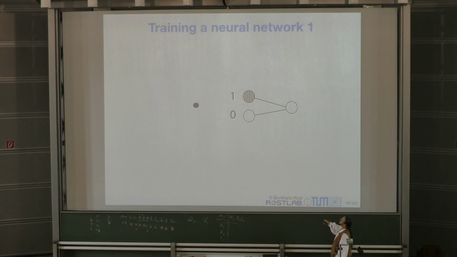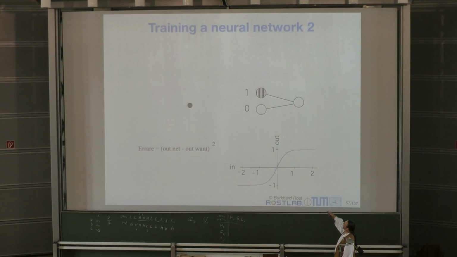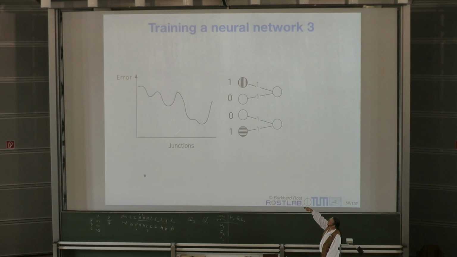To begin with this one here. Say, and I'm sorry that it is not strong enough here, 1.0 is the dark and the light. And I wanted to classify these two types of points. Say I began with my system like that. I have a certain initial choice for these connections. I do the product and I get an output. I know what I want. I square the two to get sign independent, and then I have a mistake. Now, in the space of error versus the connections, again my free parameters are the connections. That's my error. In this space of error versus free connections, I'm going to go downhill.